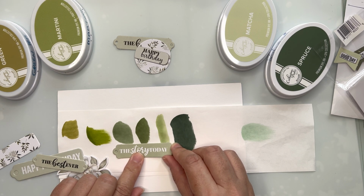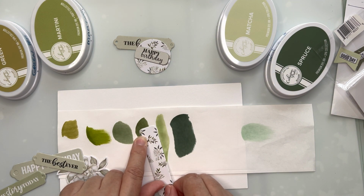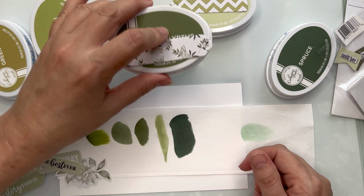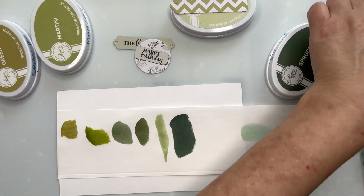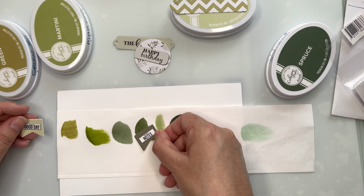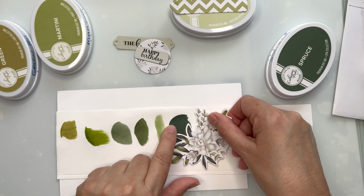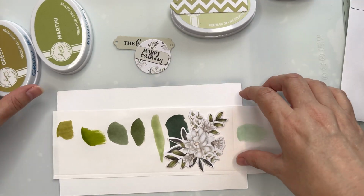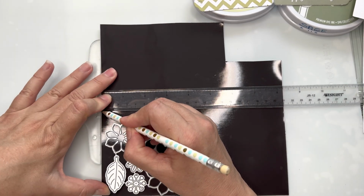Now you see me here a little confused because that colour matched nicely and I accidentally grabbed the wrong colour earlier. But here we go. I've worked it out and just picking the last colour here. I'm looking for a match to the very darkest green that is in the papers, and there you can see it matches nicely to the Catherine Pooler spruce ink. So I'll put the colours I'm not using to the side.